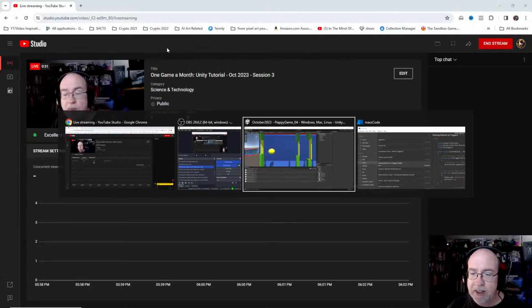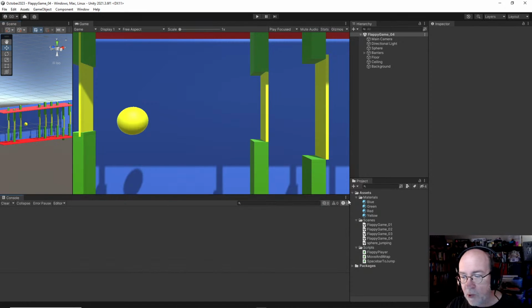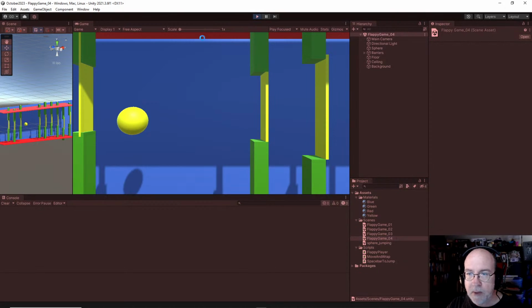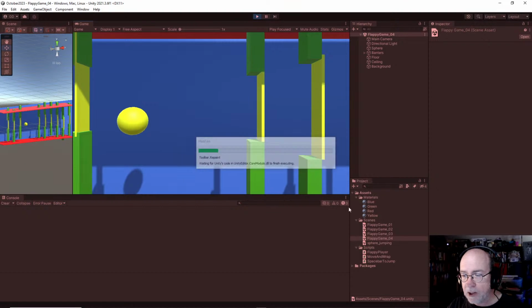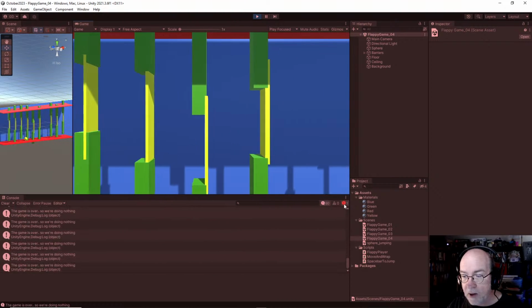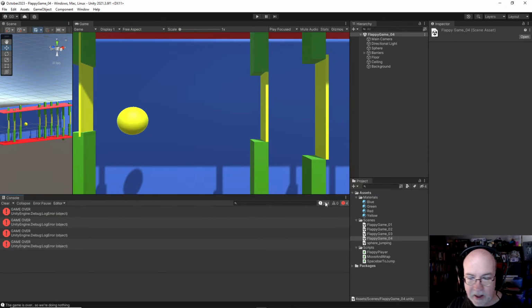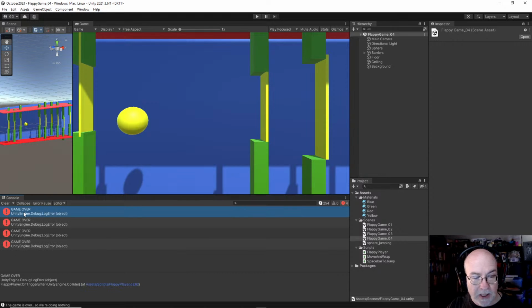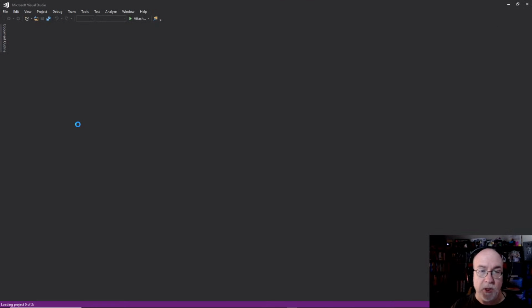Let's jump right in. So we're going to pick up where we left off last time, and that is this scene. I'm going to do one thing. I'm going to end up taking out the debug log error things, because that's not a great practice. You really want to leave the errors, this little box, for when right now it's like game is over, it shows up there. Not great. If I click that, then it'll show or not show any of these things. I click that, I can double click this, and it's going to take me directly to that line of code in the script, which is nice.